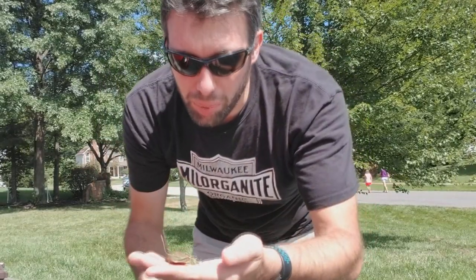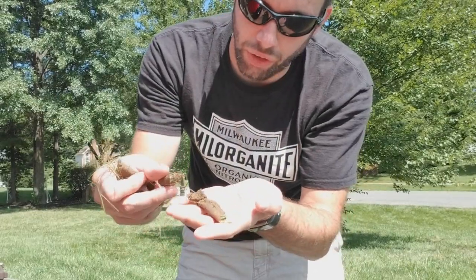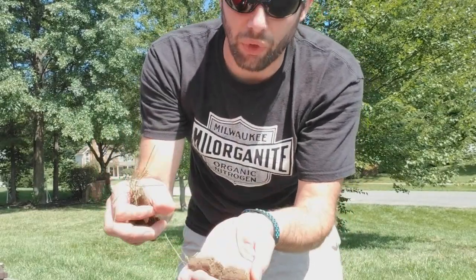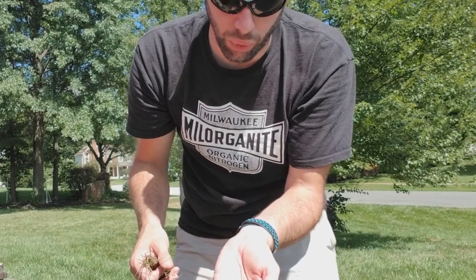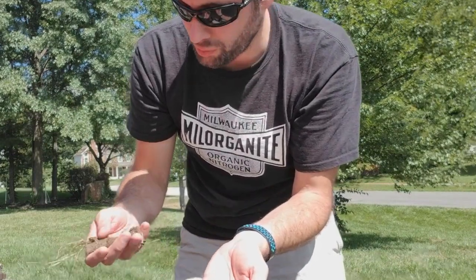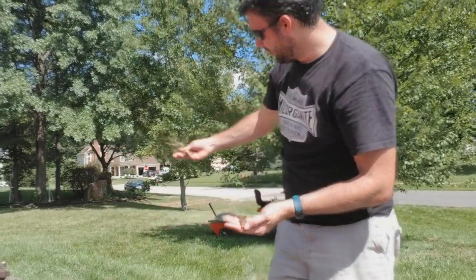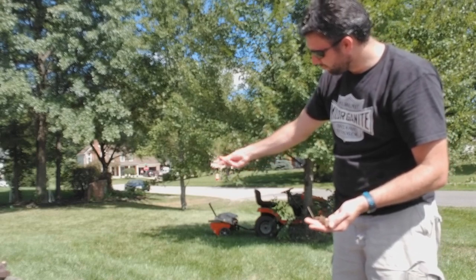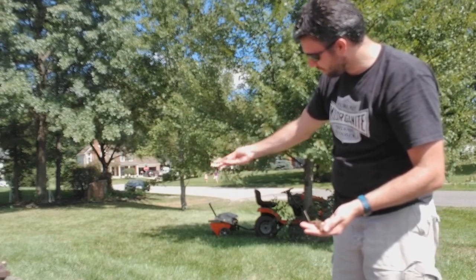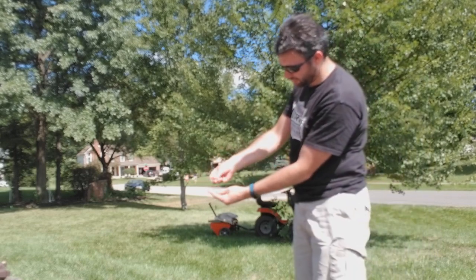These are some of the cores that I pulled out of the side yard. This one was actually kind of, you can see it, some of the roots are together. That was one whole core, so I got a good almost full length core out of that. That's probably about 4 inch. Some of the other ones that came out of there, again, all that's just kind of falling right apart. Might see the roots that were holding it together.